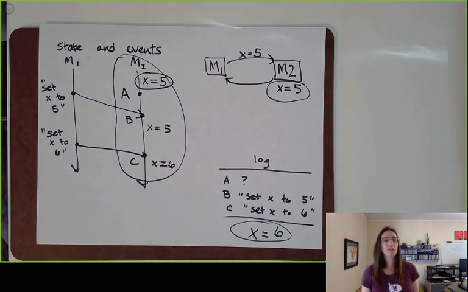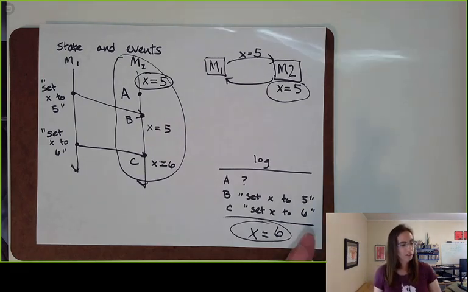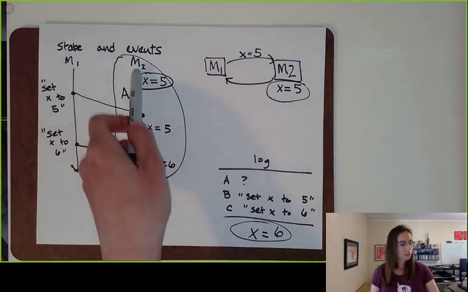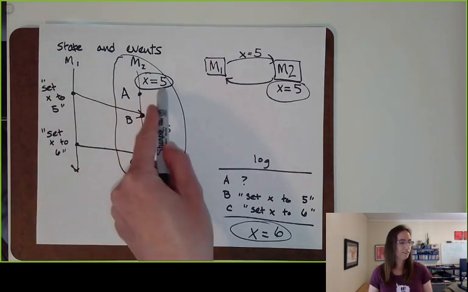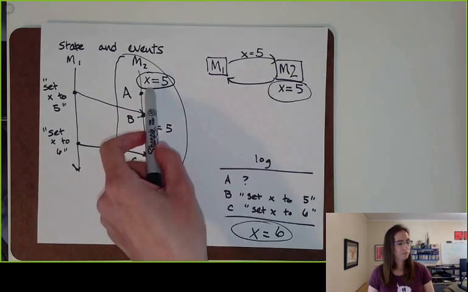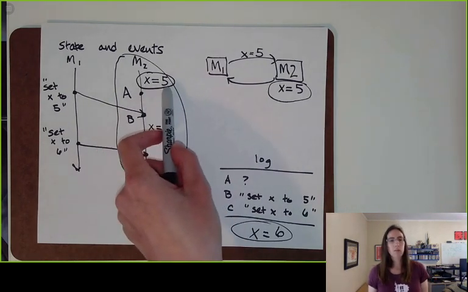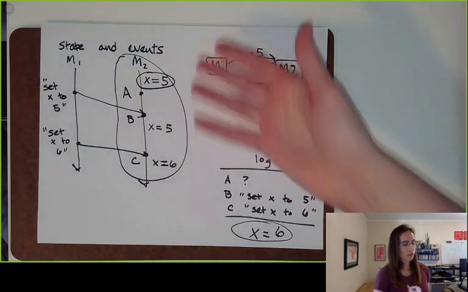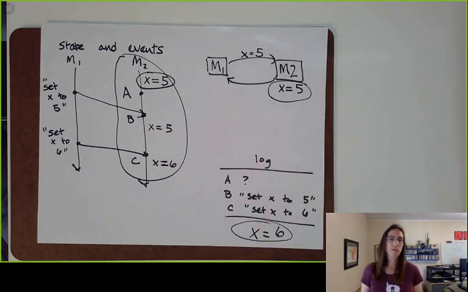But I'm going to argue that it's sort of a shorthand for events that could have occurred, either because somebody else sent us messages earlier, or some series of events occurred that led to x being set to 5, whether because they were messages that we received, or some sort of internal events occurred that set x to 5. Maybe there was an internal event when M2 started up that said have x be 5 from the beginning.